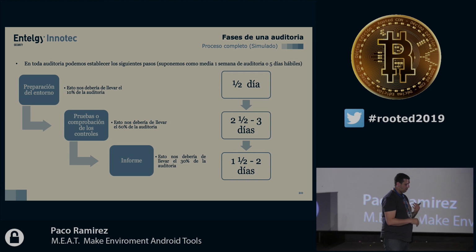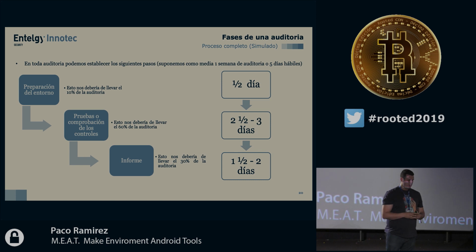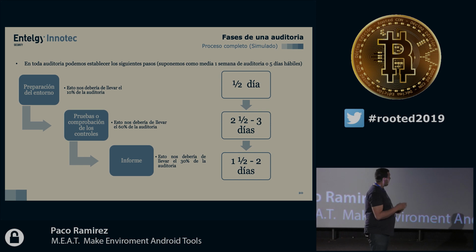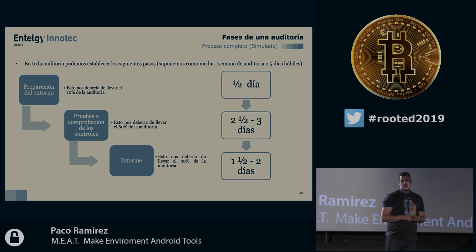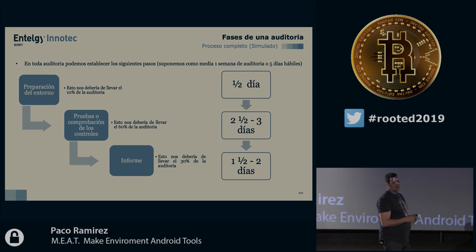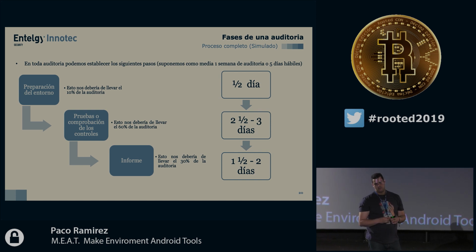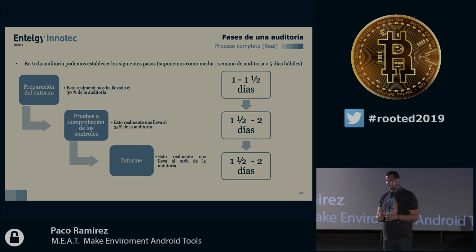Having said this, this is how we are going to conduct auditing, the kind of controls to be applied, and we were talking about the 5 most important ones, but the idea is to optimize things. Why is that? Let me give you an example of a chart of an auditing. I have 5 days for auditing a mobile application. Estimates are half a day to prepare the environment, 2.5 days or 3 days for testing, and then 1.5 more days or 2 days to come up with a report. That's the ideal case for a 5-day auditing process.